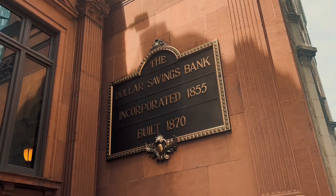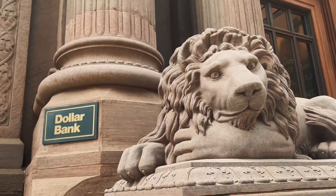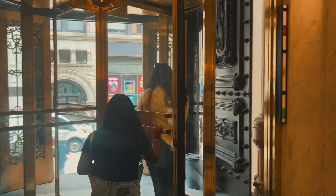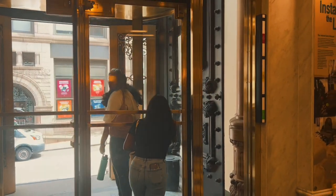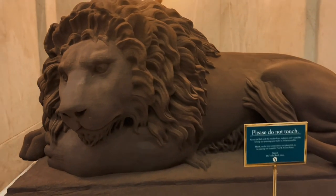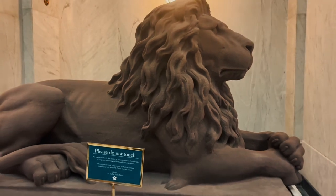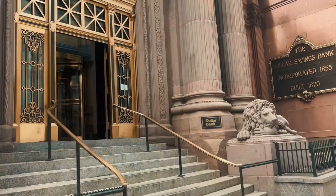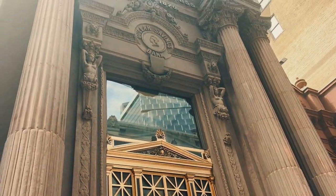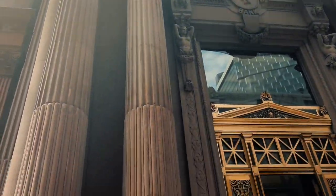The Dollar Bank opened for business in 1870 as the Pittsburgh Dollars Savings Bank, becoming one of the first banks to have opened in Pittsburgh. From the beginning, Dollar Bank was an advanced institution for its time, recognizing property rights for women and people of color. One of the most notable features of this structure, apart from its brass patterns and complex moldings, are the original iconic Dollar Bank hand-carved stone lions that have remained at the entrance since 1870. In 2009, a lengthy restoration project began with the goal of returning the lions to their original state after decades of deterioration, resulting in the creation of four new hand-carved stone replicas, two placed inside the building and two guarding the exterior.